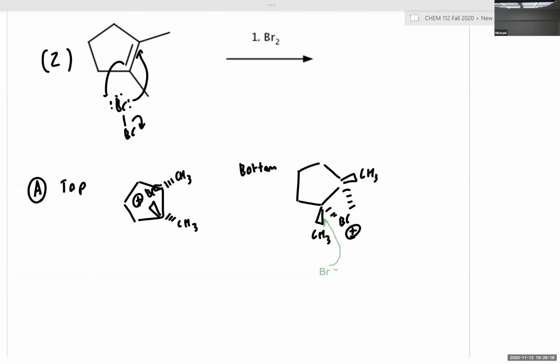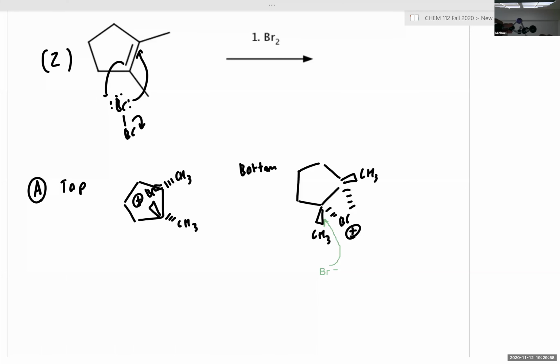So we have a student drawing the attack of the bromonium ion. Currently, we have the following bromonium ion. And as the student noted, the attack occurs on the opposite side to our bromonium ion. So if our bromonium ion is pointing up, then our attack will occur from the opposite face, on the bottom face. Does everyone see how the attack occurs opposite to the bromonium ion?